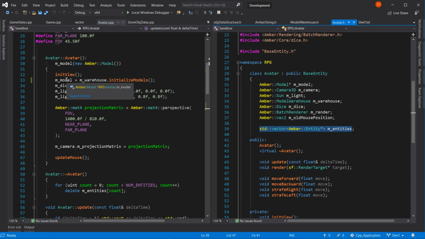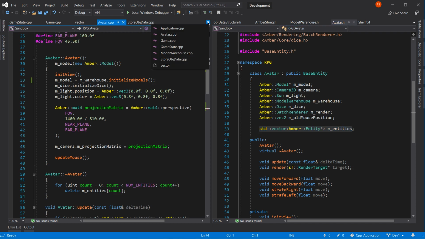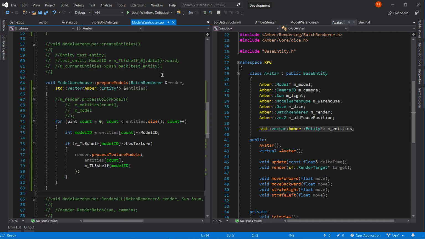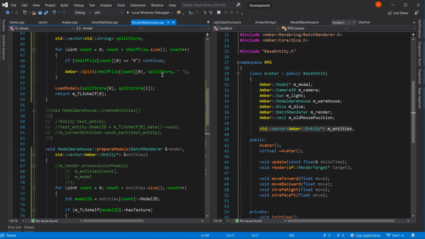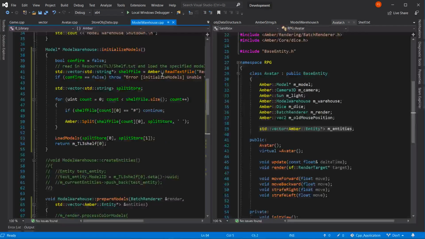It was a -1. Okay. Initialize models. It should just return 0.